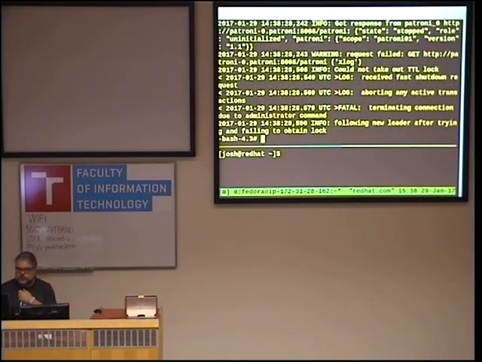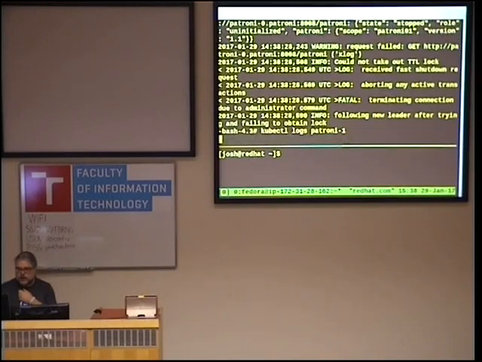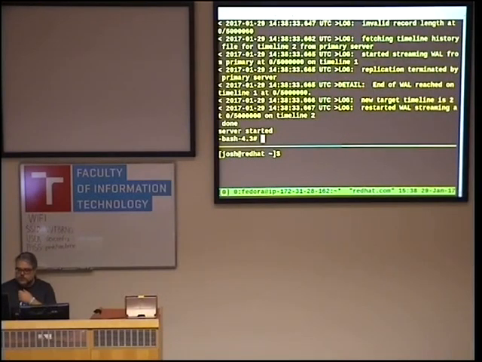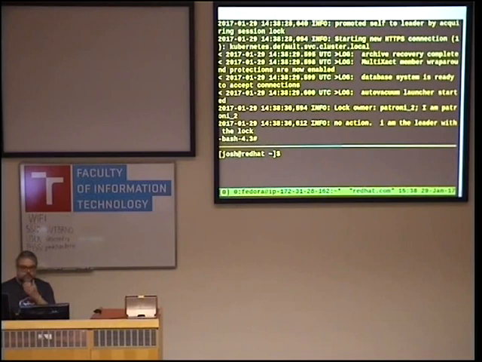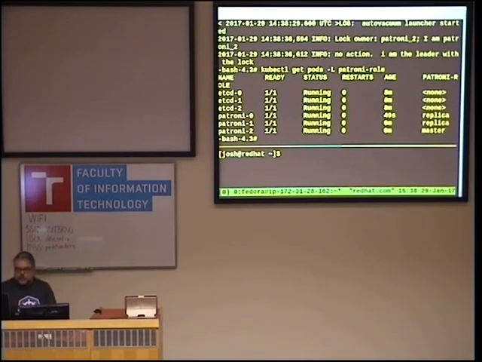So they're now going to host a leader election, and this node did not win the leader election, so it became a replica of the new leader, which is Petroni 2. So if we now look, we see we've actually switched which one is the master and which one's the replica. And the reason why we still have Petroni 0 is that Kubernetes automatically regenerated it.